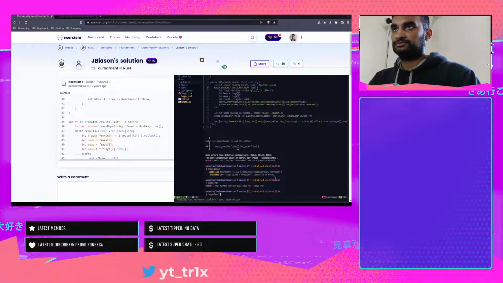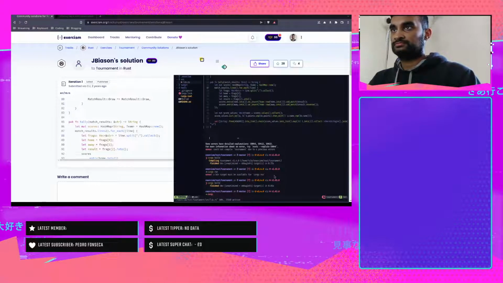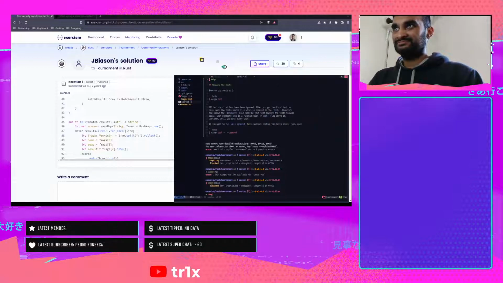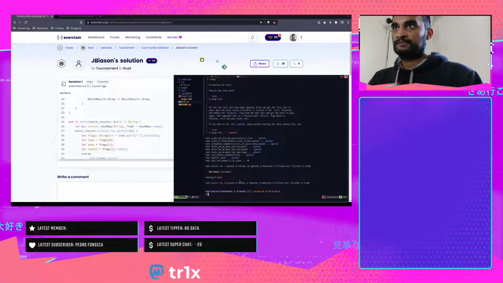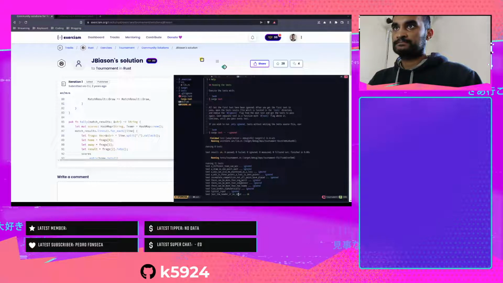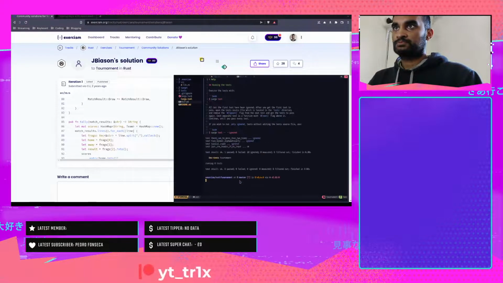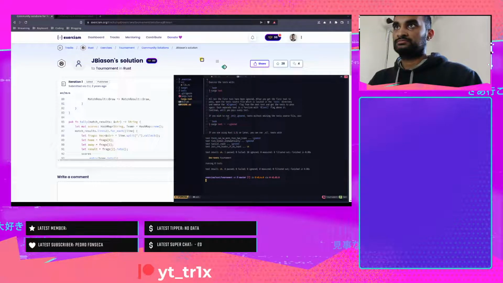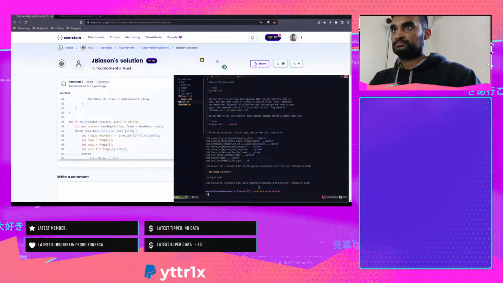And then if I cargo run, cargo build, yeah, what is it again? Cargo test. I think that worked. Cargo test dash ignored.